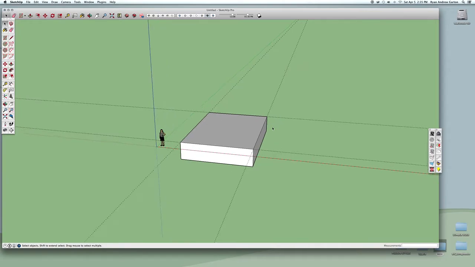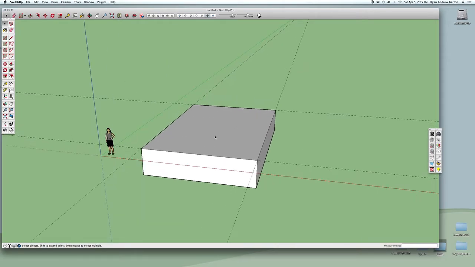All right, so let's look at some of the other things I can do with guides. So that's kind of one of the simplest operations. I can also take my tape measure and I can just simply measure something. So I can go from point to point and see that I've got 24 feet. So this is a good informational tool for me.